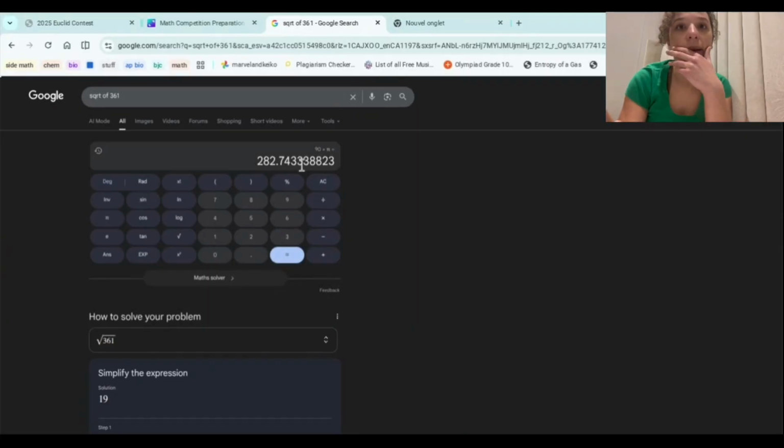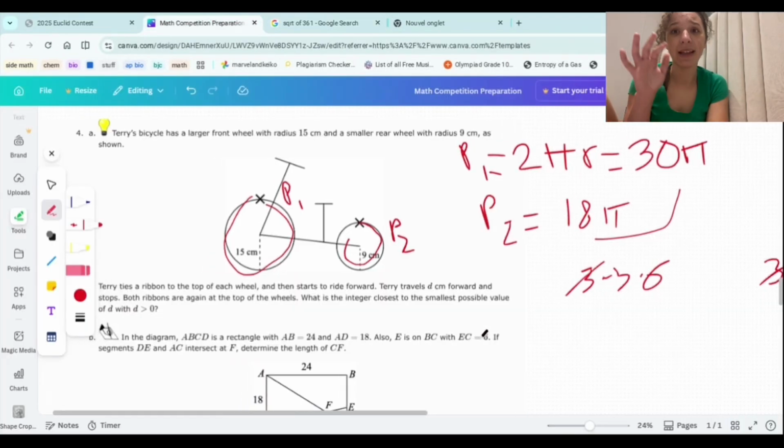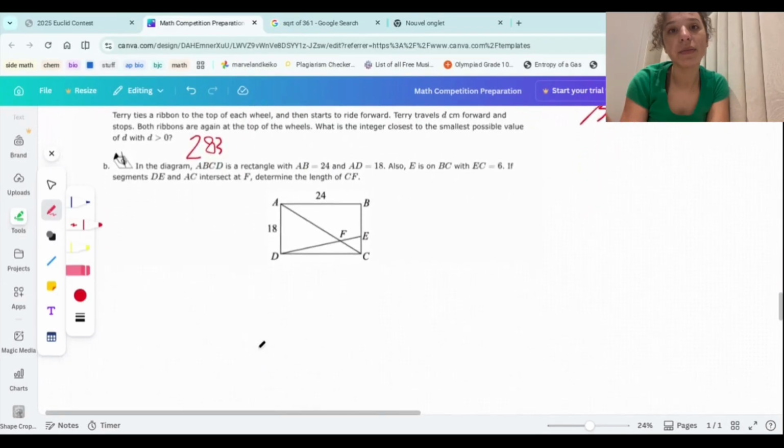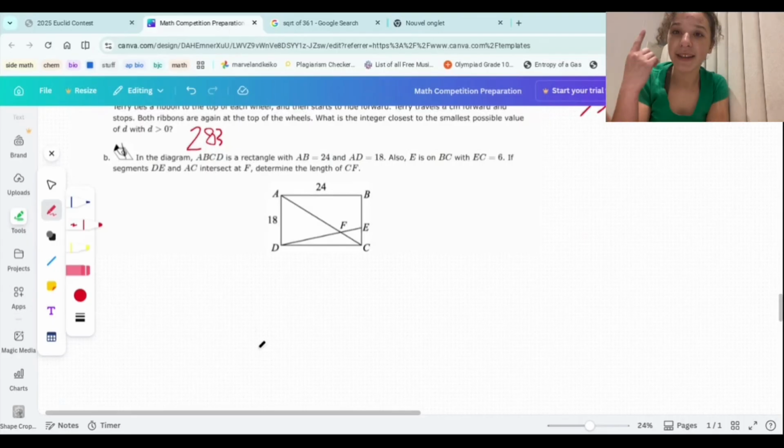90 times pi. By the way, guys, this is just me going along. So if you're like, well, that obviously doesn't make sense, I guess it obviously doesn't make sense. But I'm going to go over and look at the correction as a group at the end, so I don't have you guys leaving with any wrong conceptions. 283. But I thought it would be honest to show the true process. And also, this is the journey to thinking like a mathematician. So eventually we'll get there, guys.